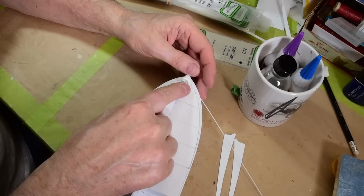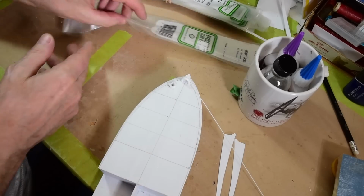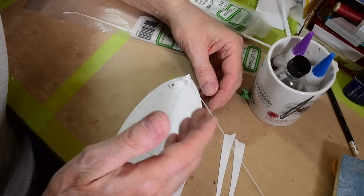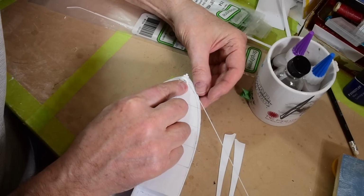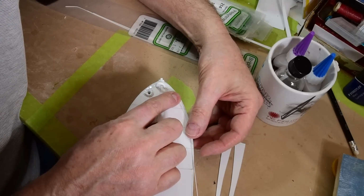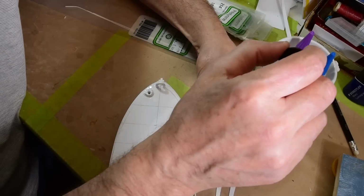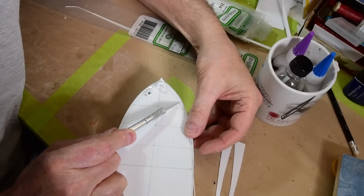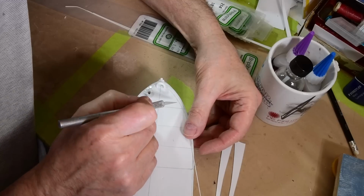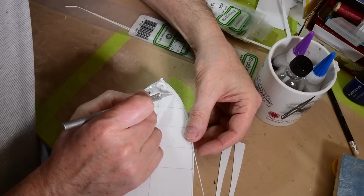So I need a waterway or a piece of rod to glue this fairing in place later. So what I'm going to do is take some 30 thou rod, okay, number 210, 30 thou rod. See, all of it comes in handy eventually as you build models and build up your inventory of Evergreen stock. So I just tagged it here, okay, and I'm going to curve this rod on the inside of this line that I drafted. And I'm going to use a little bit of this solvent. I'm just going to capillary it in as I hold it in place. Do one little section at a time, okay? Make sure that it's nice and symmetrical, like curved, I mean. Okay, it's got a nice curve in it. Make sure you stay on the inside of the line towards the center of the deck.